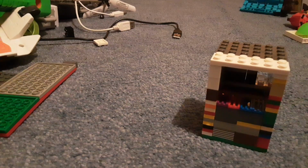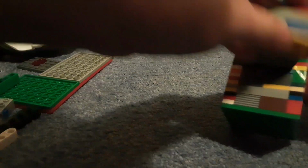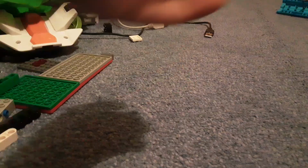So sorry, I need to build that 1 block higher. You need to build that 1 block higher. Then there. So if you would like to, you could add this bit, it's not imperative, but you could. You could place a 1x1 slope just down there. Then in that goes. There you have it. Your own Lego vending machine.